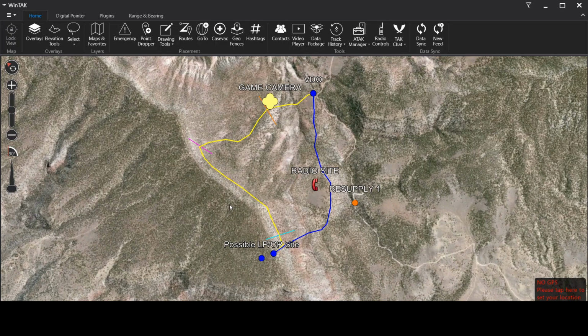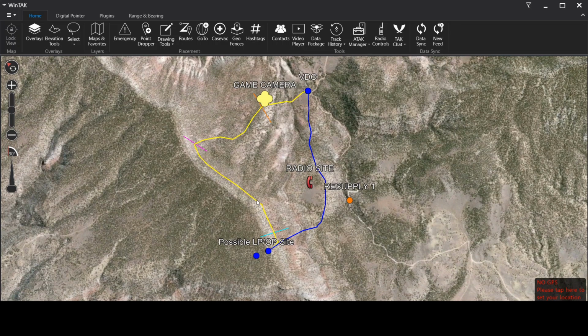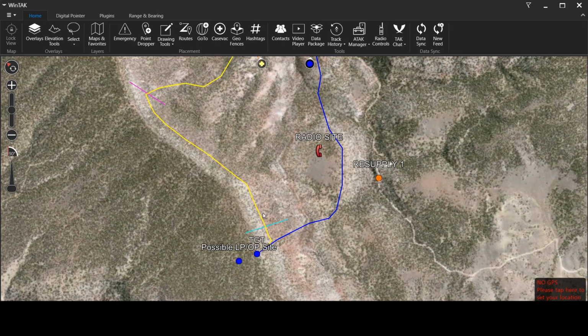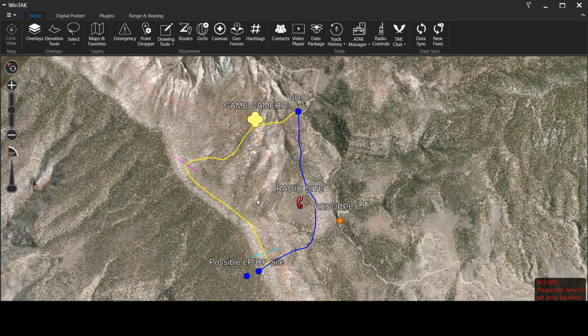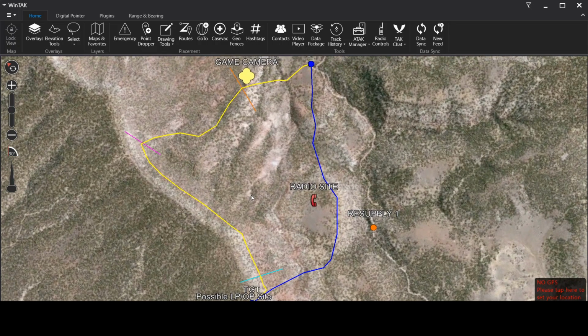So yeah, that's pretty much how you can use ATAK for just a simple, let's go see what's going on over there mission. And you can make it much more than just, hey, let's go up there and see what we can see, it can actually be a legitimate planned operation. Now, of course, this is not even baby steps. This is like way before baby steps when it comes to things like actual military operation planning and the MDMP and stuff like that.